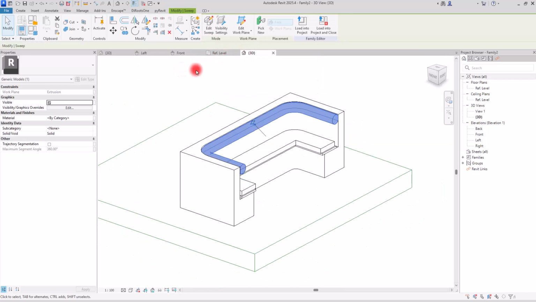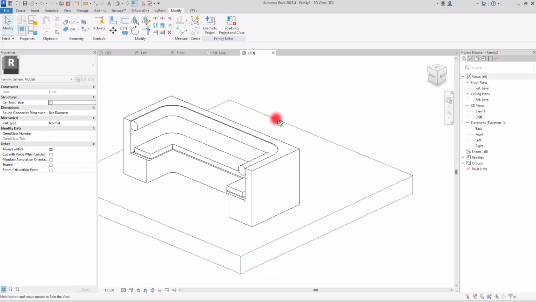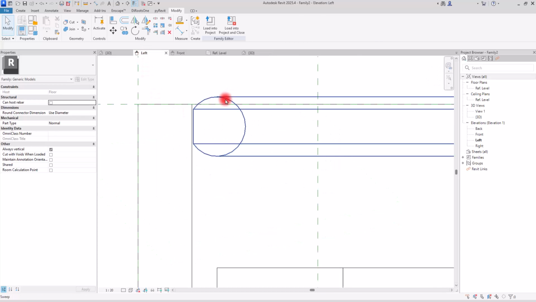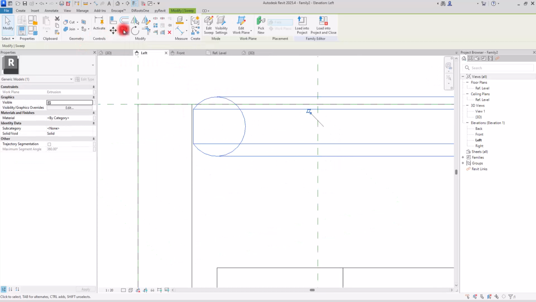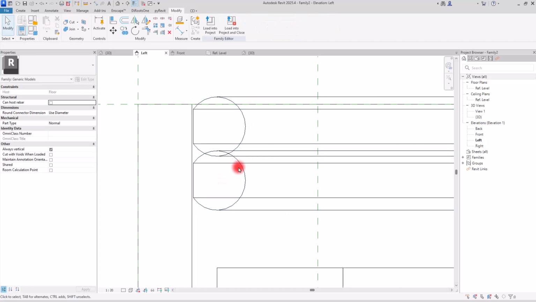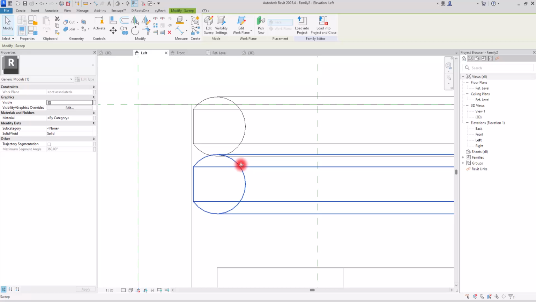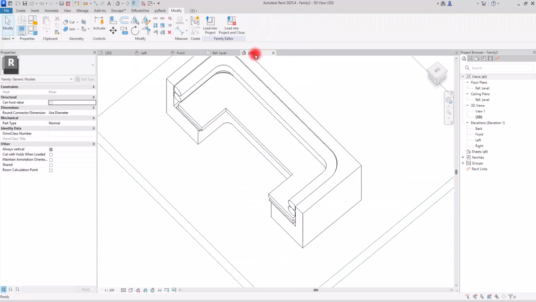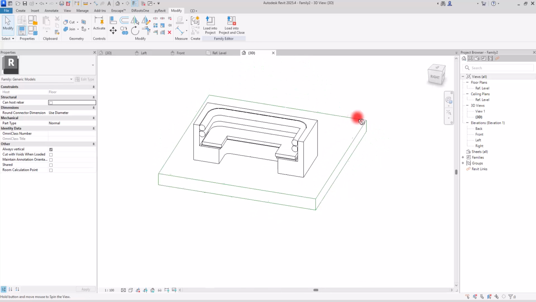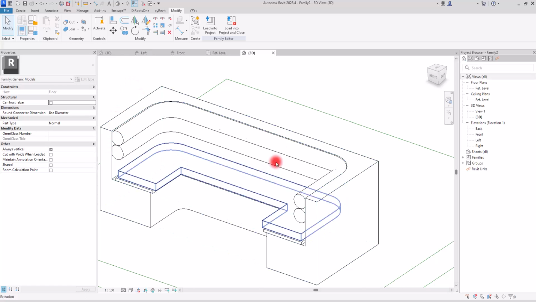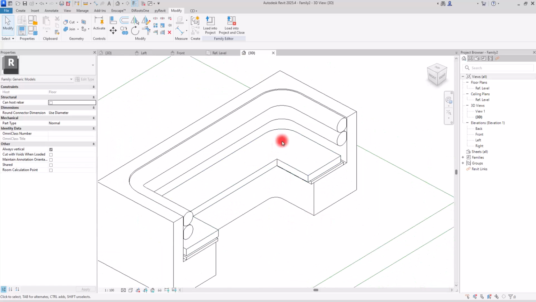If we go to 3D view, we can see our form like this in here. I'm going to repeat it one more time. So we're going to go to left view, select it, click on this copy from this part to here, and again I will create a little bit gap like this in here, okay. This is much better.